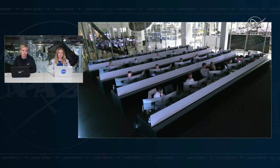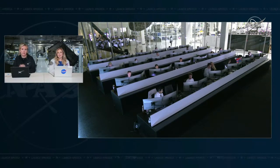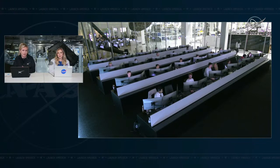Now, as I mentioned before, as we are waiting for Dragon to exit the approach ellipsoid, or AE, as you hear it referred to, another imaginary shape that we have, this time it's a three-dimensional ellipsoid, which measures 4 kilometers by 2 kilometers by 2 kilometers. And that's in the same family as the keep-out sphere. One of the key differences with the approach ellipsoid is that vehicles outside it have to be on what we call a 24-hour safe free drift trajectory. That means that the spacecraft would not cross into the approach ellipsoid for at least 24 hours, even if it lost all of its maneuvering capability.